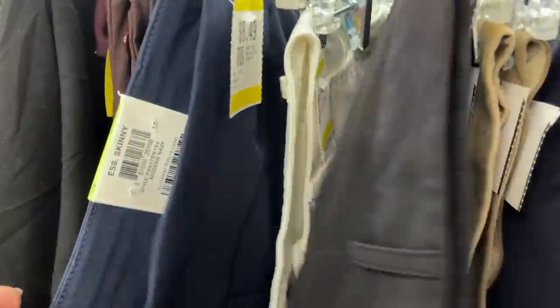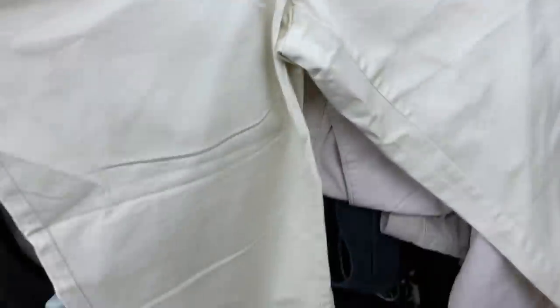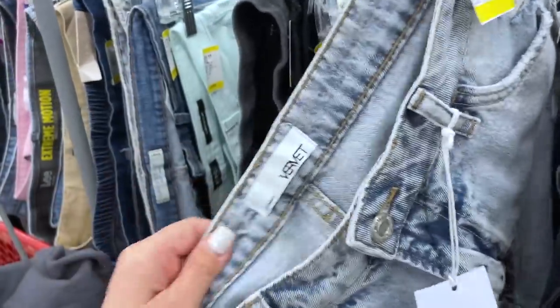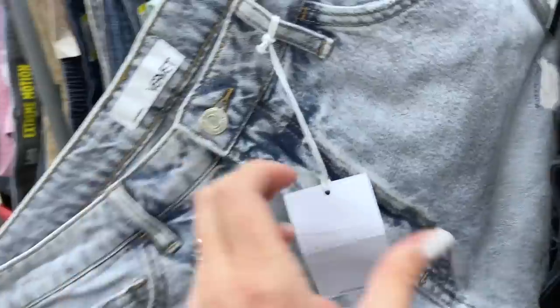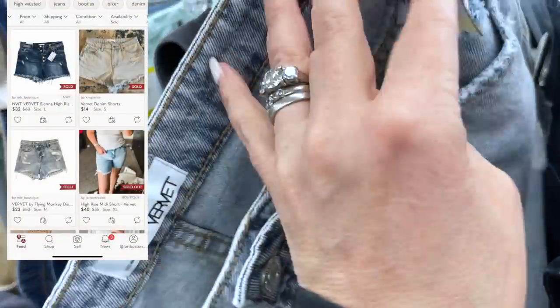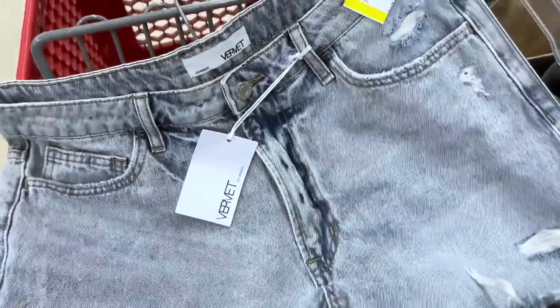There are always new pants in this section. New with tags — Yellow Bean, 10 bucks, I don't like that length. These are new with tag. I've never heard of this brand Brevet Los Angeles, so I decided to look them up because I really like this style. I saw some sold comps for $32 and $440, and some much less than that — but I think these will do okay.